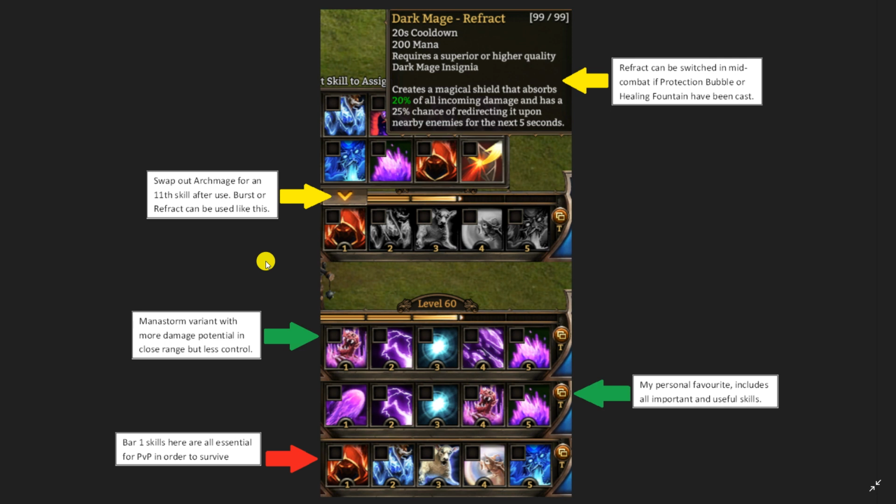And you also notice I didn't include Refract, which I was saying earlier on, Refract is a brilliant PvP skill. So Refract, the way you'd want to use this is actually as an 11th skill. You swap out Archmage in order to do Refract. Now Archmage I would pick because it's such a long cooldown and it's just a buff that you put on, and then you can just swap out the skill. You don't need to reapply it for ages.